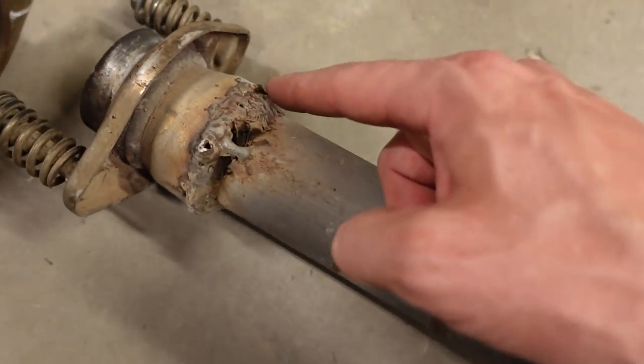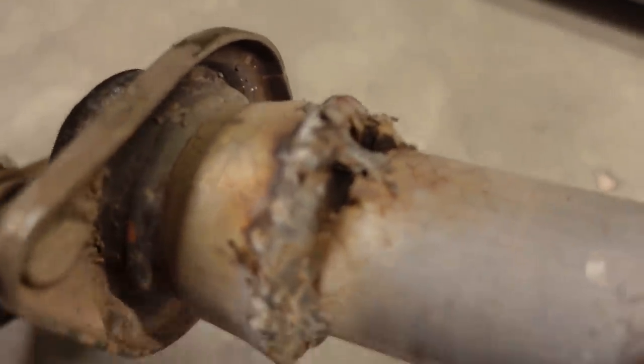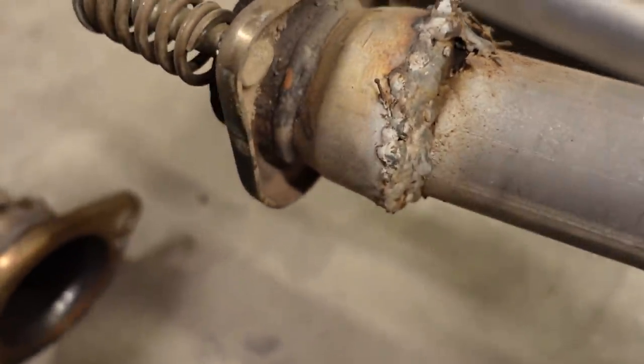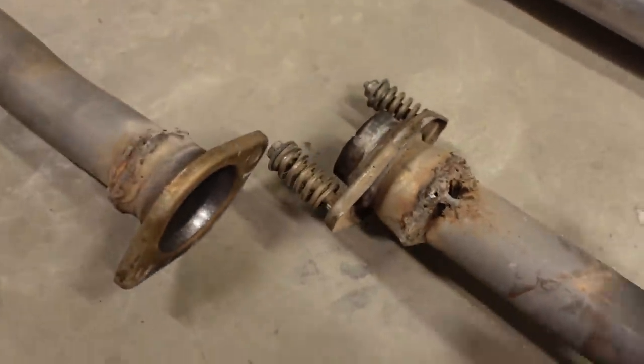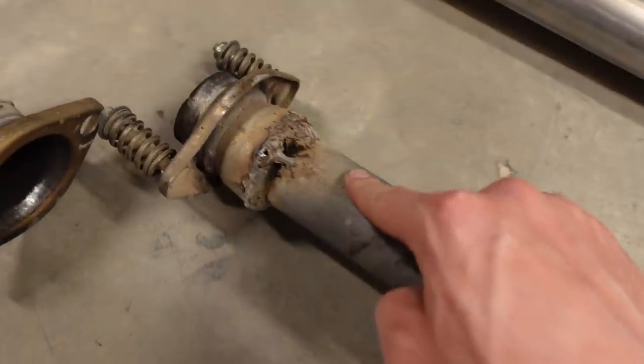But I mean, look at that. It's just piles and piles of weld on there. You've got the little dingleberries kind of hanging out there. It was leaking, so even after all that effort to squeeze what I'm guessing is a 2.5-inch flange or pipe onto a 2-inch pipe, it still leaked.